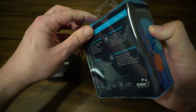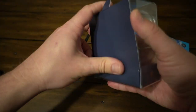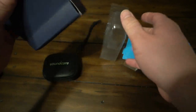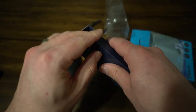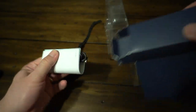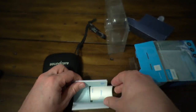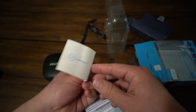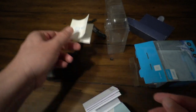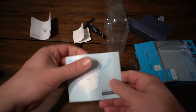I'll go ahead and open the box so you can see there's not much inside. It comes with documentation and a tiny little micro USB charging cable, all folded up inside. This is just so you can get a feel for it — super tiny micro USB cable. And then you have a satisfaction card so you can contact them and let them know how you feel, and then some warning information.